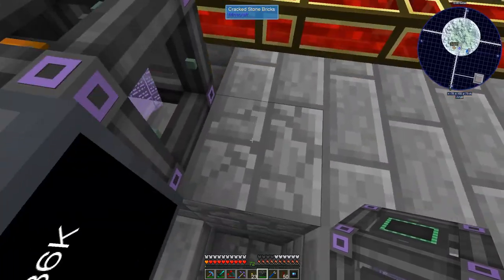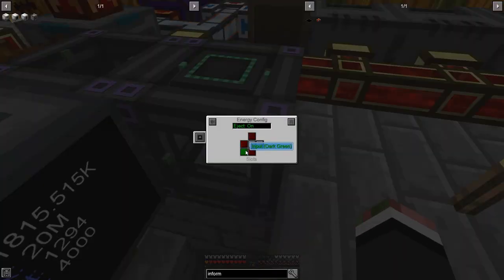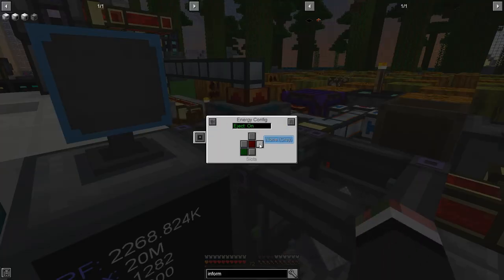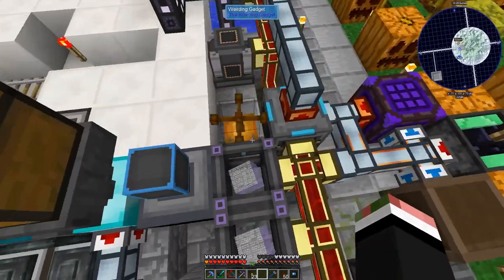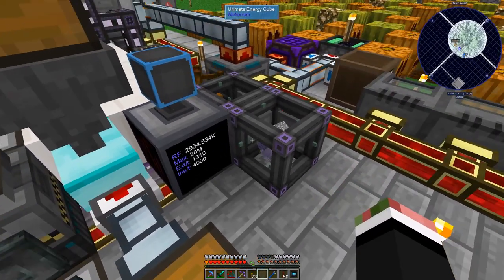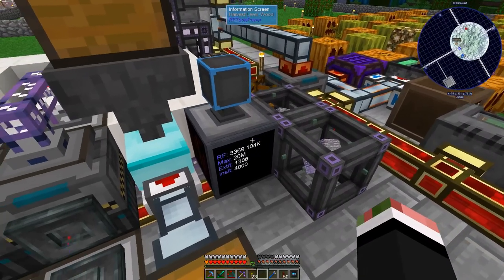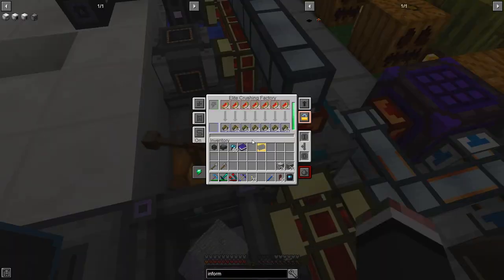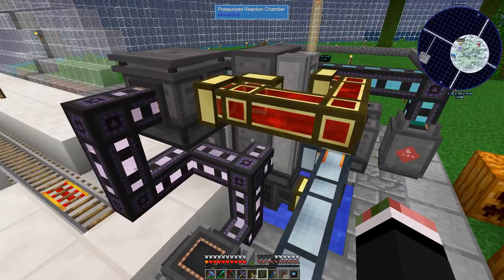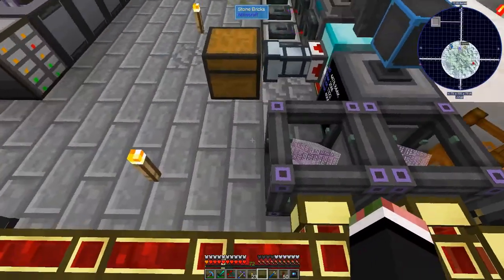How do I want this? Alright, so output, input on the back, output there, and this we want input on the side there. There you go. This is 50. This is 50. This is 220 million. This should be draining this. It's got a decent buffer though. Yeah. It's got plenty of stuff backed up, so I'm not worried about this.